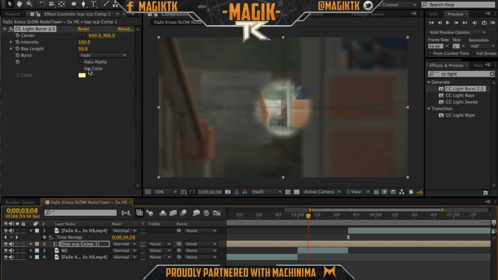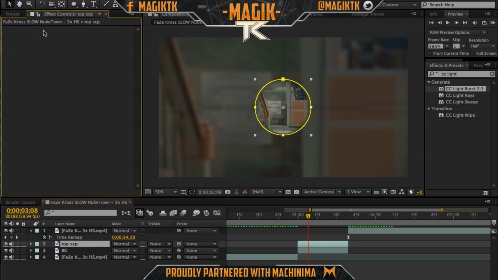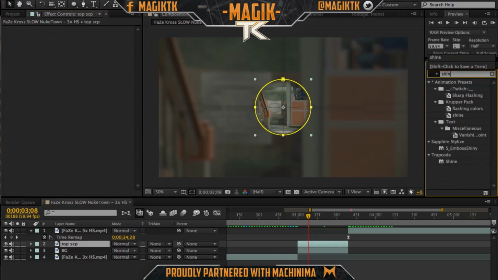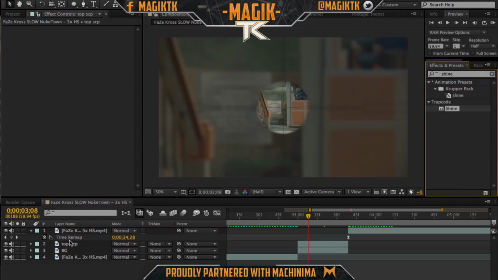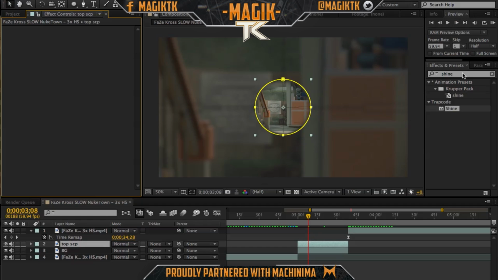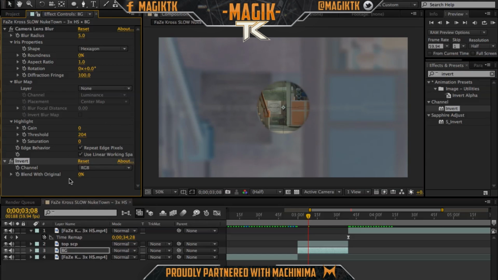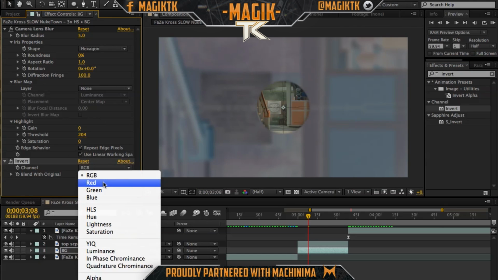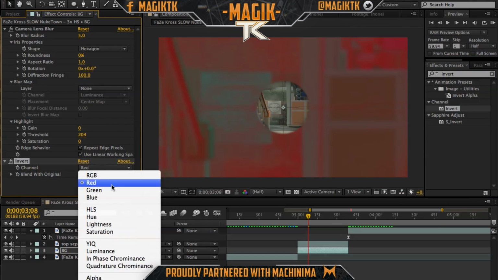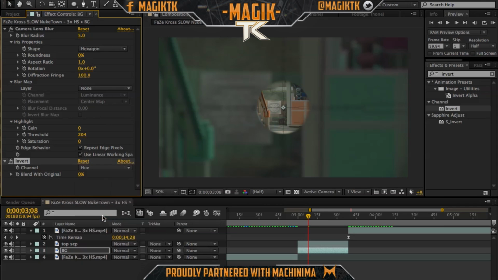You could mess around with that effect. There's a bunch of other cool things you could do. I'm just going to click undo so I can get back to the regular version. You could also add a shine. Shine might look cool. And like I said, you just want to experiment and be as creative as possible. Like I always say, you could even add some inverts. I always like to mess around with inverts because they always look good. That looks kind of weird, but you get the basic idea of where I'm going with this. You could just mess around and come up with something really nice.